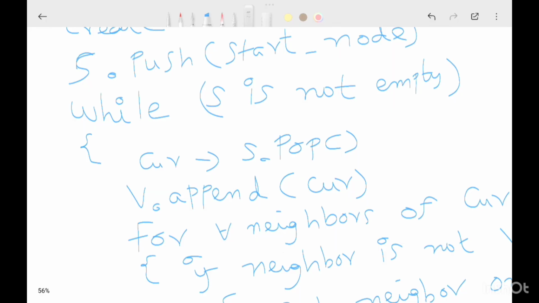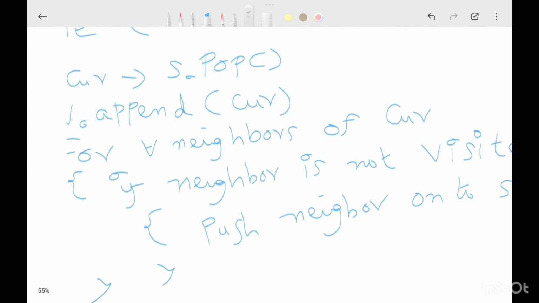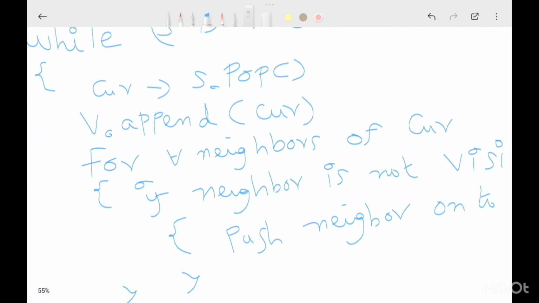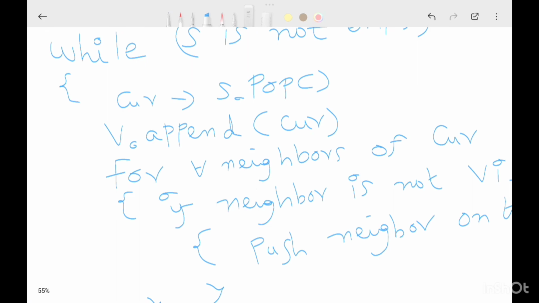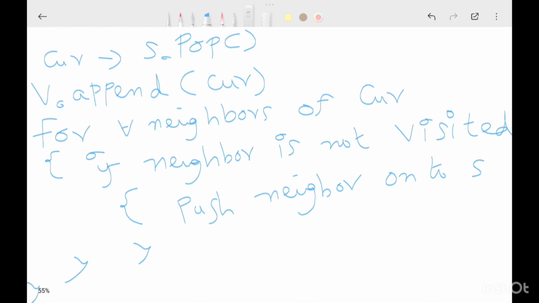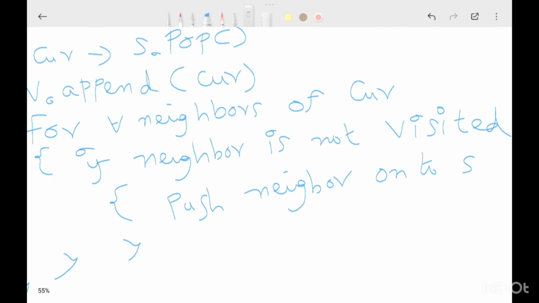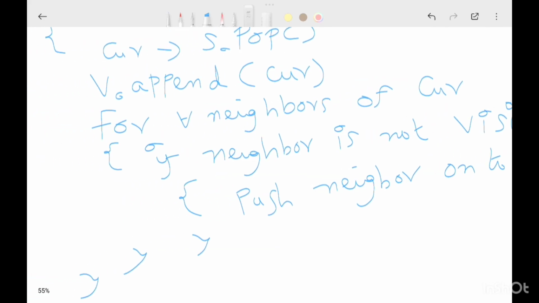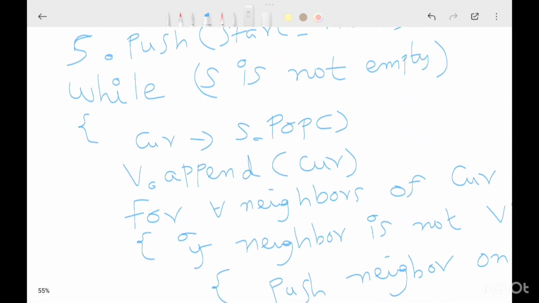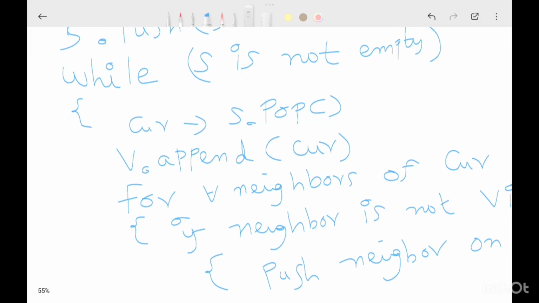For all neighbors of current, where current is the element which is popped out, if the neighbor is not visited already, then that neighbor is pushed into the stack. Then the same process is repeated until the stack becomes empty.